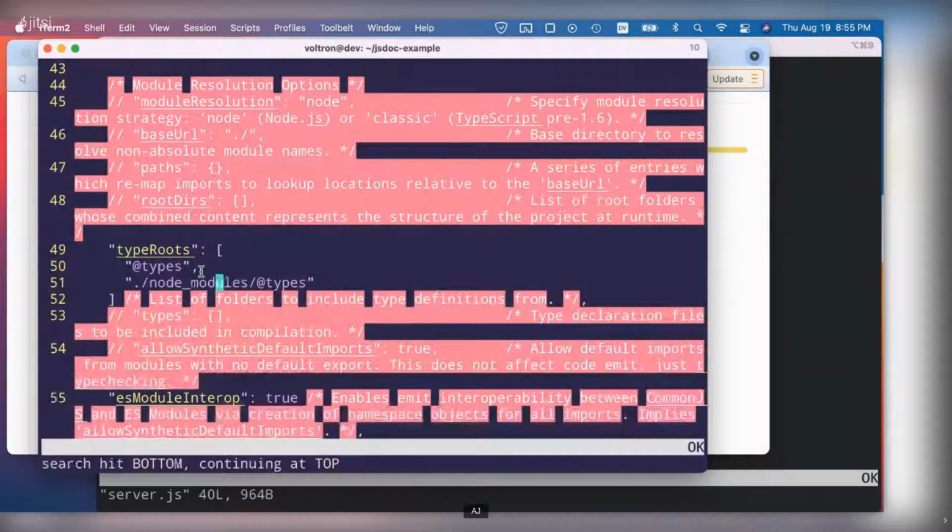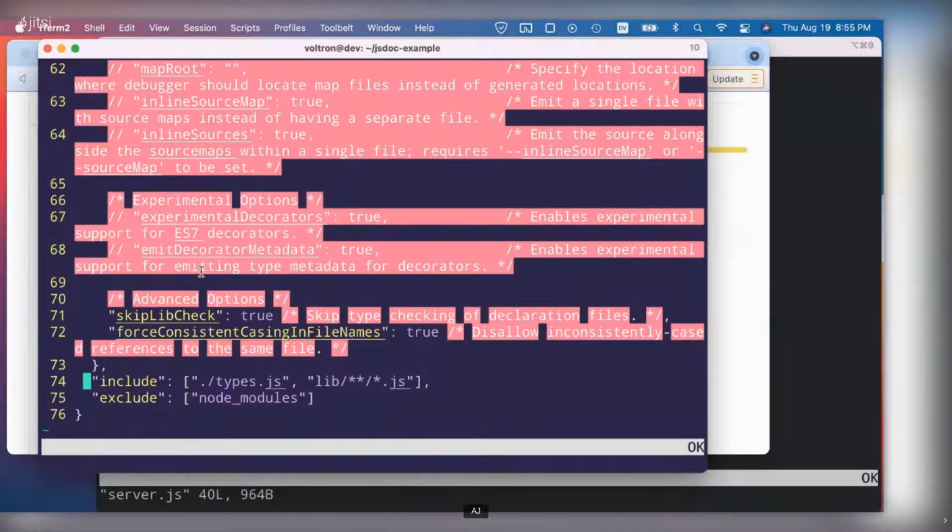So you have to tell it where you're going to put type files. @types is where I'm going to put my custom type files that I'm overriding other things like Express with, to say, even though Express doesn't have a req.admin, I have req.admin for my copy of Express. And node_modules/@types is where it's going to find the types that you're installing from the types thing. So this is where it's going to do the type lookup. And then if you have a global types file, that doesn't go in typeRoots, that goes in include. And this is kind of confusing. And then all of your code, if you have your code in lib or whatever.